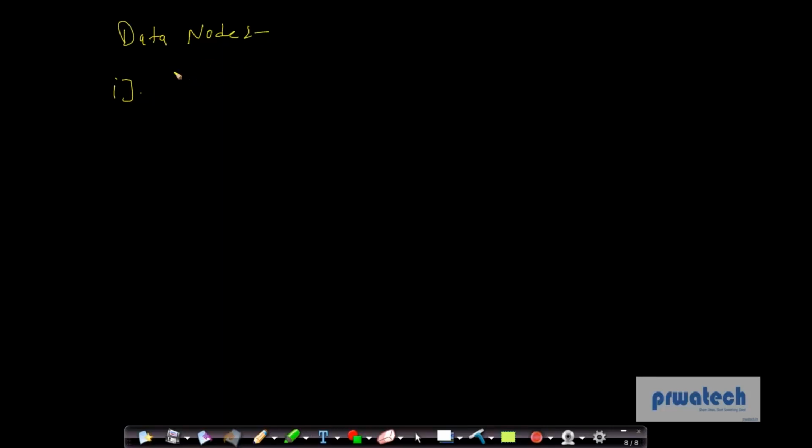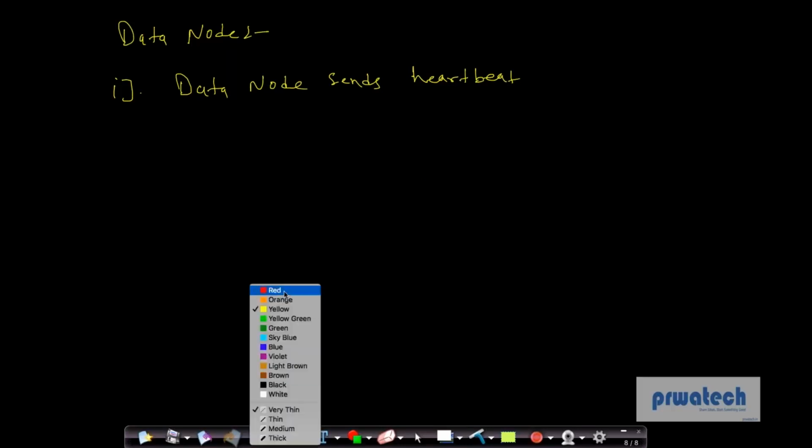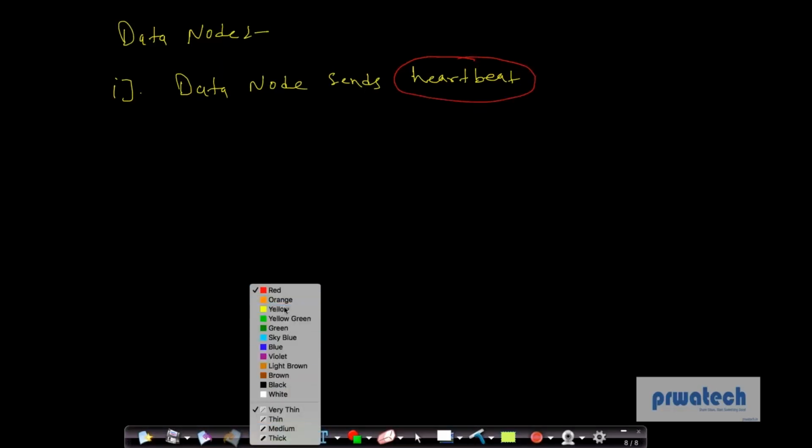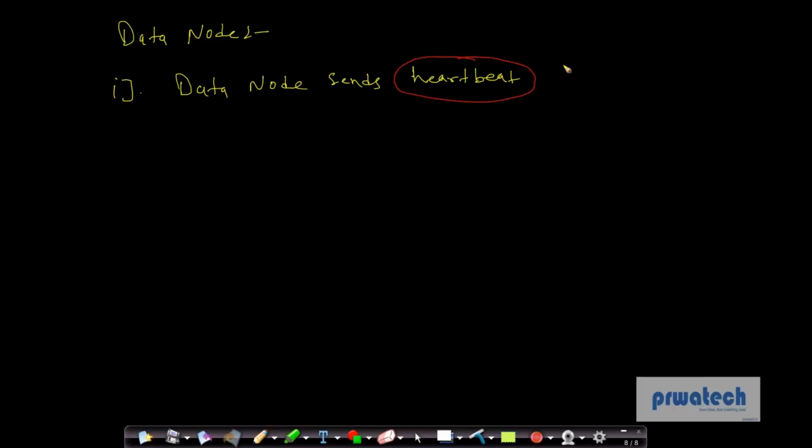data node sends heartbeat. Remember this terminology. Data node sends heartbeat to name node every 3 seconds.